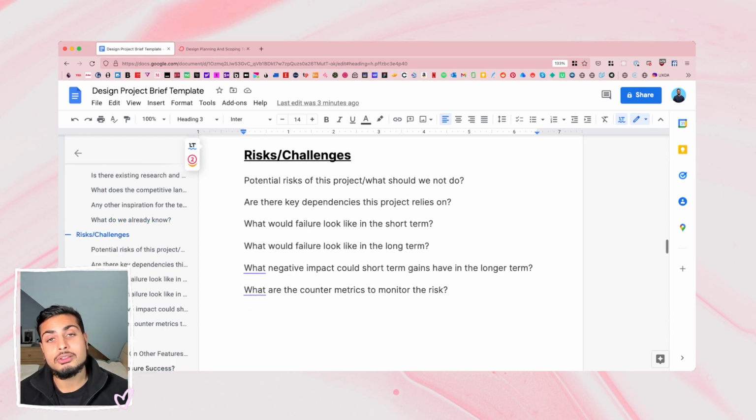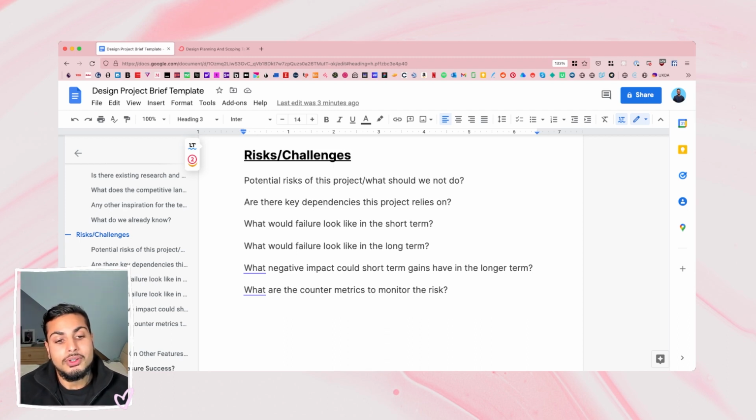What could failure look like? So as a designer, you want to think through, we've got this perfect flow of how people will use our project and product, but then what happens if they don't use it the way we intended? How could we fail? And what could failure look like in the longer term as well? For example, we could have this aim of a project, but people might not actually do what we intended them to do. What would happen in the longer term as well if we don't achieve this goal?